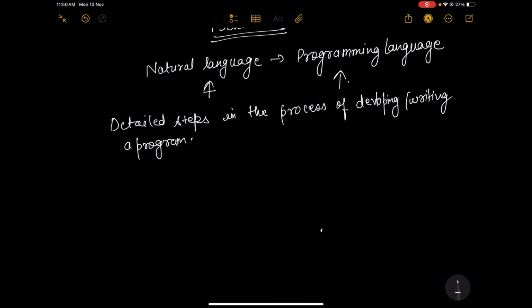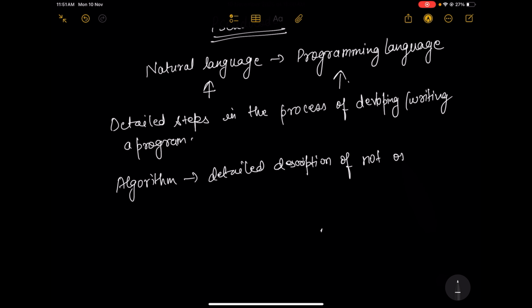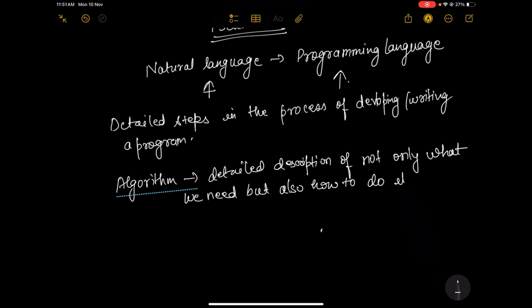so let's go on to the next thing, which is algorithm. So in pseudocode, we have a description which we have written. Now the algorithm comes into the picture, which is like a detailed description of not only what we need, but also how to do it.